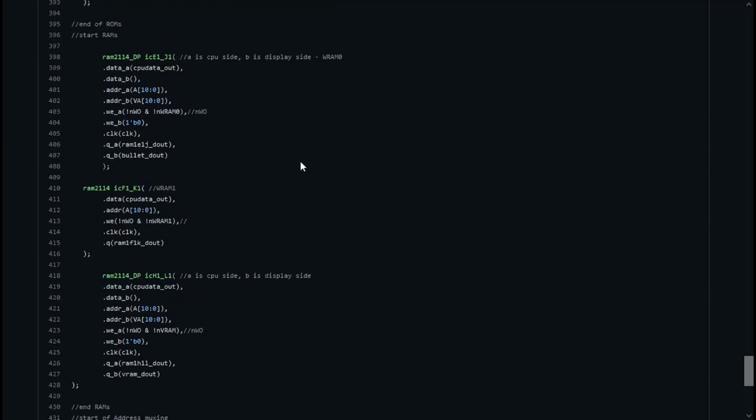Now, something I mentioned earlier was I reversed the write enable for the RAM, and the reason is here. You can see here we are checking to write to this RAM. We need 2 things to happen. We need the write enable to be active, and we need the correct RAM selected to be active.